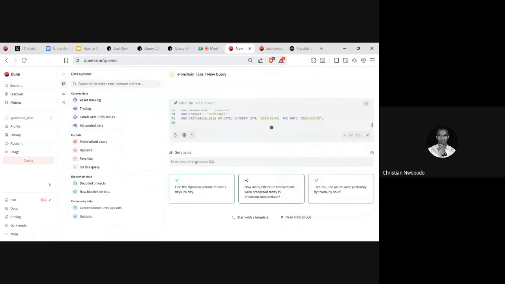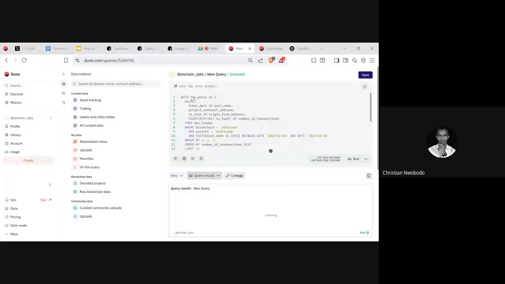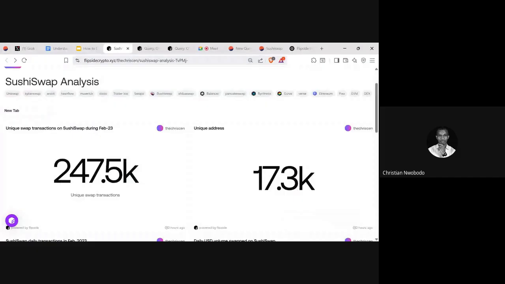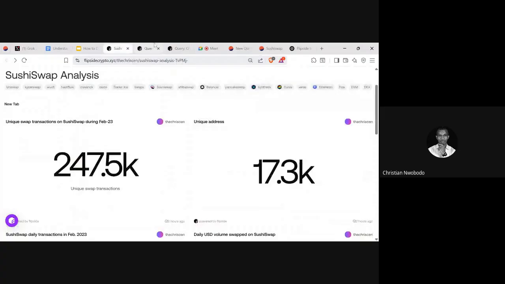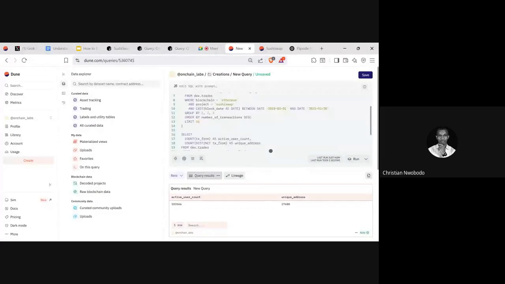So first thing first is just being able to understand how Dune data is structured. If the query is too much, you could provide context to AI and then it helps you rewrite the query. Where it makes mistakes, you can correct it and all of that. One thing to note as well, for some reason, Dune data and Flipside are not fetching from the same source because the results seem a bit different. I'm not exactly sure why, but the most important thing is that the process works. It works and that's it.